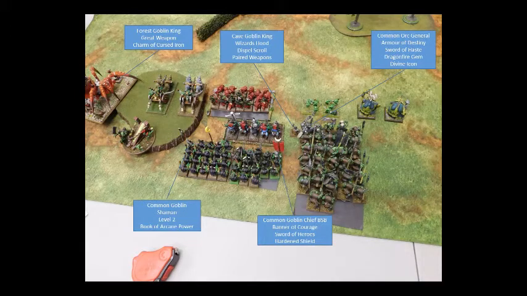Then 36 Common Goblins with bows and shields, and to the right 31 Night Goblins with spears and shields. In front of them there's a unit of Grotlings, which is chaff. Normally I would scout them, but he had no war machines and really nothing they could go after. And 2 Cave Trolls.